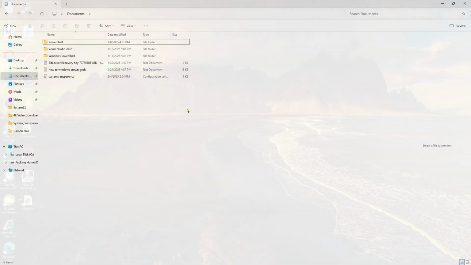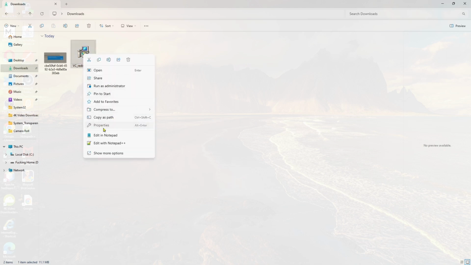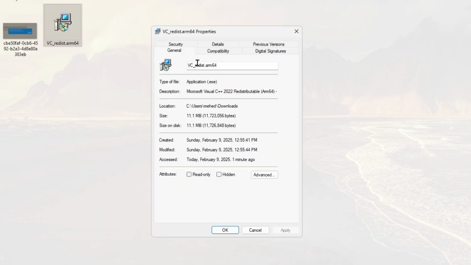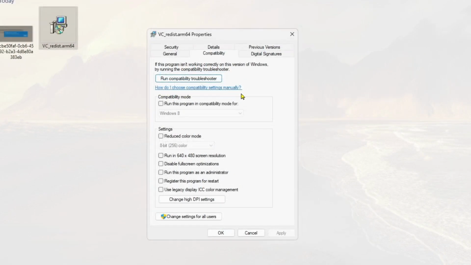After that, what you can do, if you want to download this software, as you can see, is click on the right mouse button and go to the properties section. From here you will get a bunch of options, and you just need to click on compatibility. How do I choose compatibility settings manually?